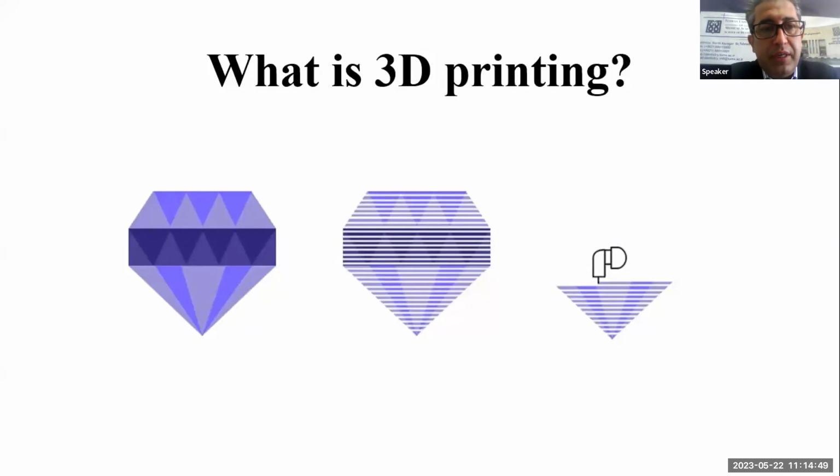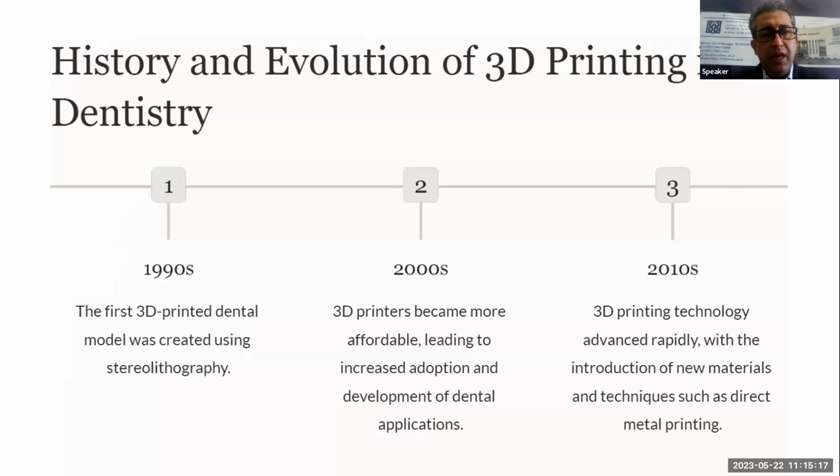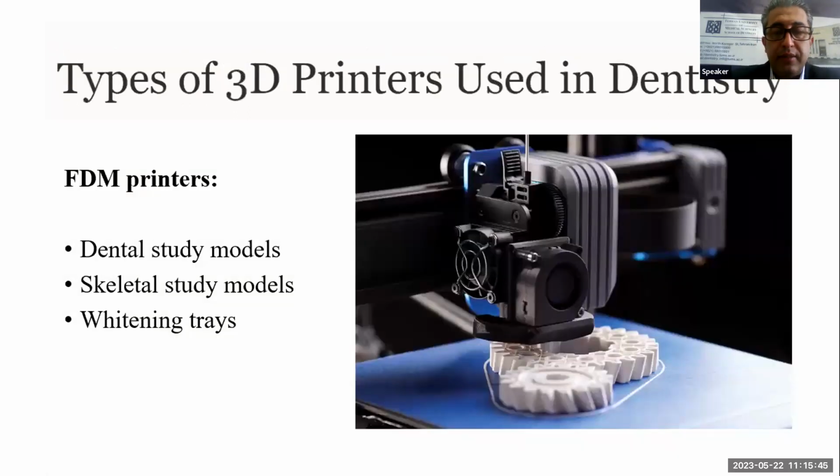If we want to define 3D printing, it's an additive technology to create a physical object by putting materials in layer by layer. It means that in special software, we slice the object and then we can create it with special materials. It doesn't matter, it can be metal, it can be resin or something like that. It was in the 1990s that the first 3D printers entered the world of dentistry, but it was in the 2000s that affordable 3D printers, especially DLP, developed in dentistry. And interestingly, it was in the 2010s that SLM printers, which could make objects directly from metals, entered dentistry. It was really a revolution.